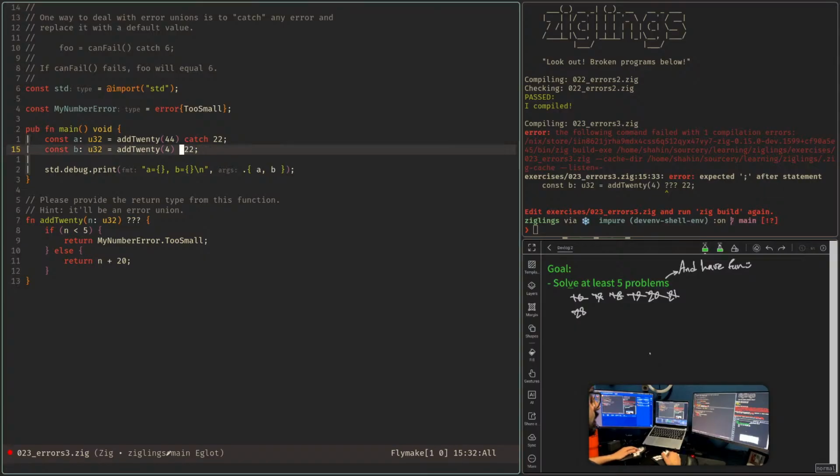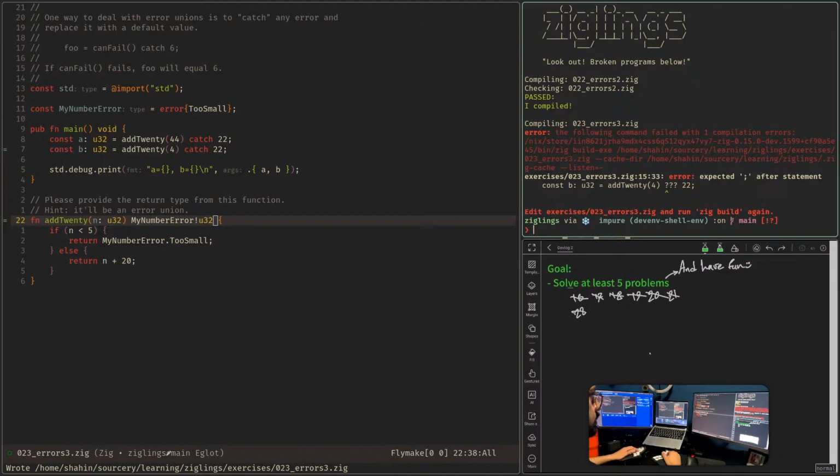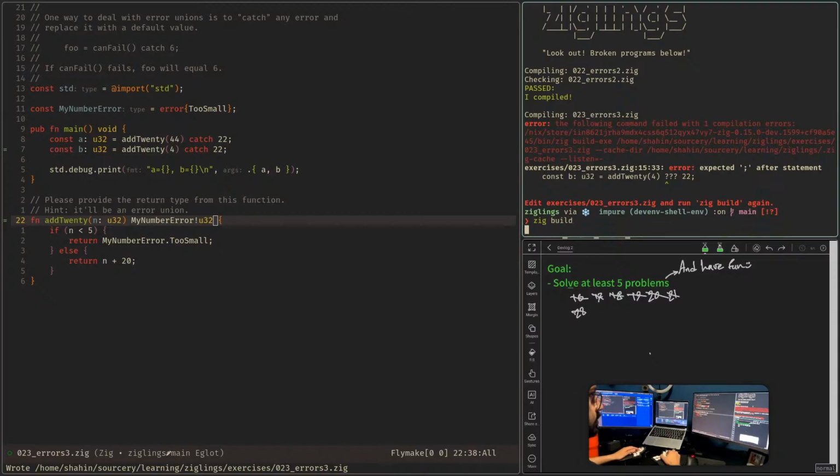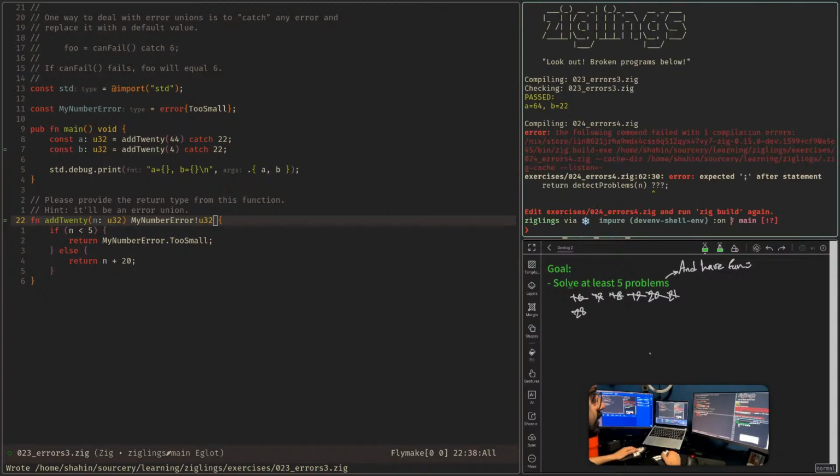I think this is a super simple one here, but we also need to define the type down here, which is either my number error or the U32. Number 23 also solved. Go for number 24.